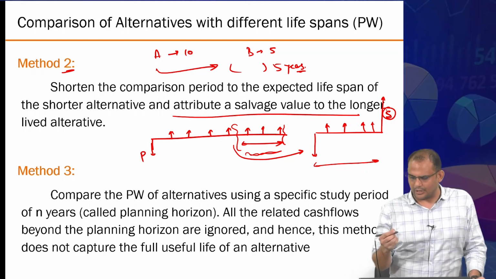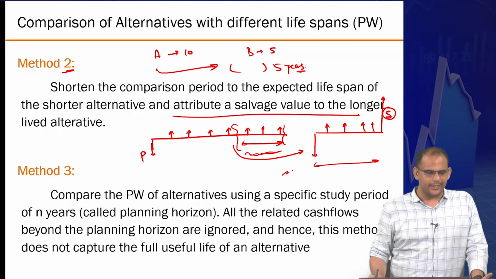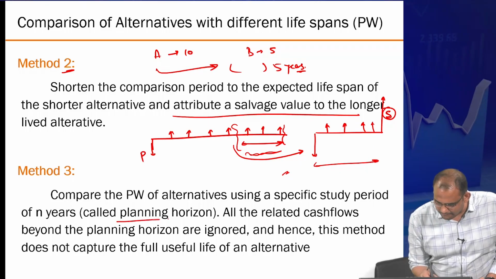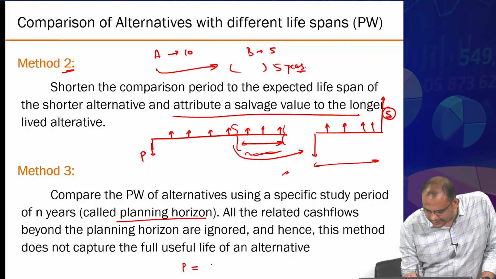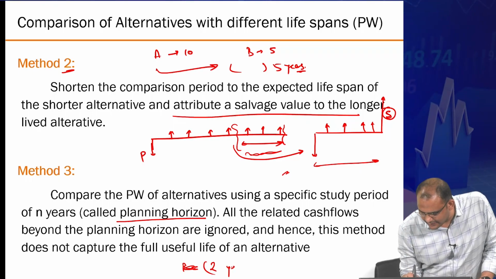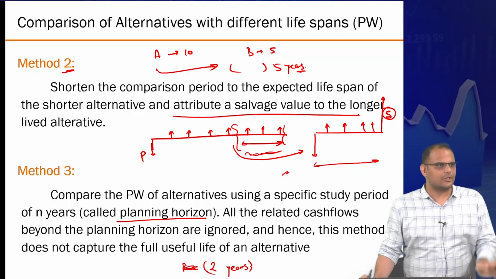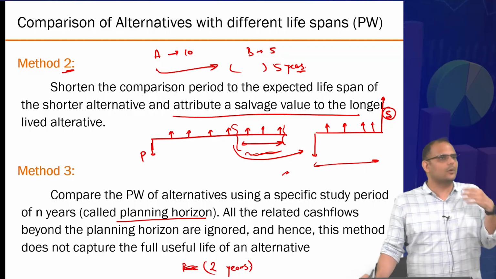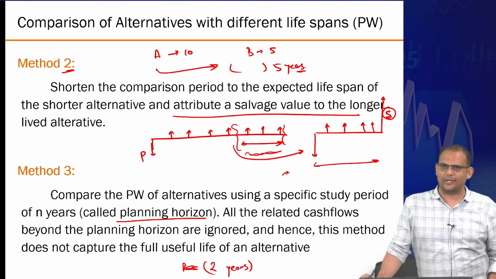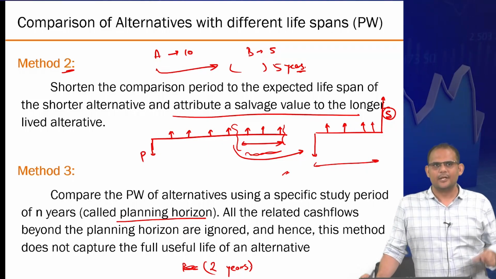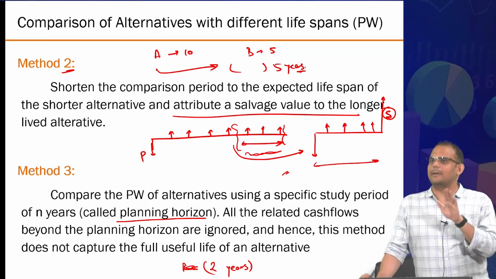So this method is usually not preferred, but at the same time it exists in case your analysis demands for you to do. Okay. Another possibility is something called a planning horizon. What happens is, let's say as a company, your demand is only for next 2 years. You are expecting that in next 2 years the technology will completely change. So none of the current alternative will be useful for me. So I don't want any analysis more than 2 years, because after 2 years I have to take a completely different set of alternatives into account and totally a new analysis perhaps. So I only want something which can fulfill my requirement only for 2 years. So that's my planning horizon.